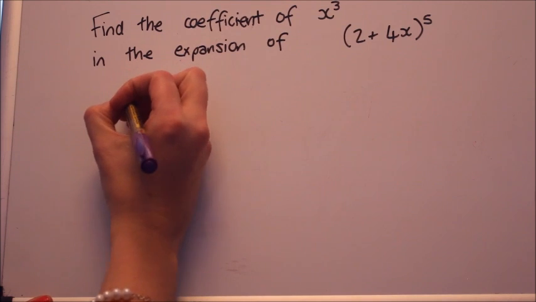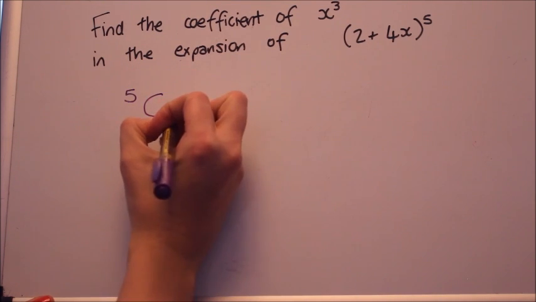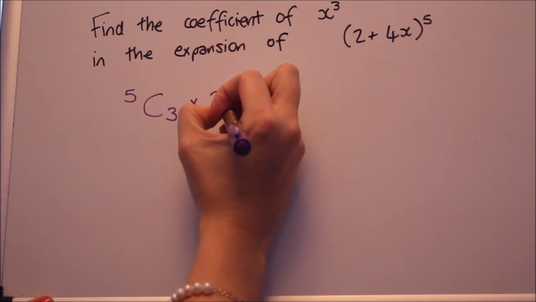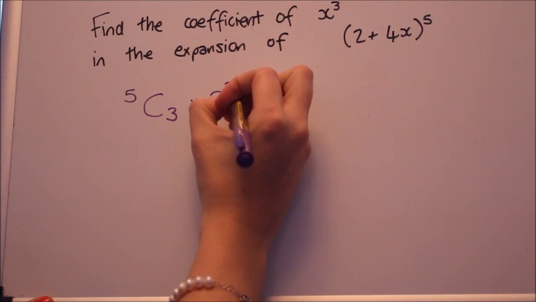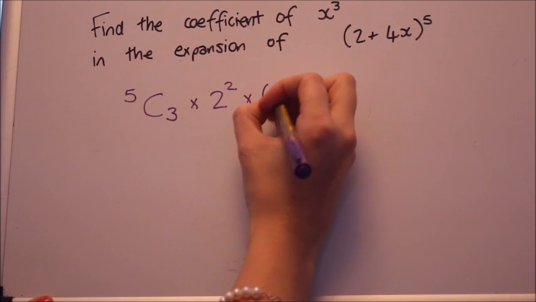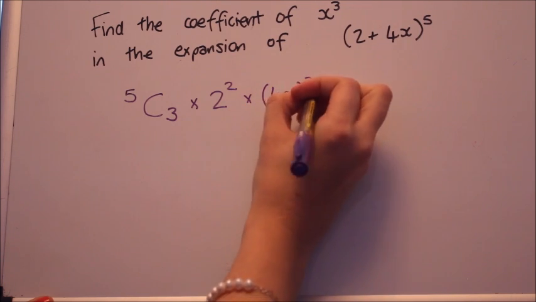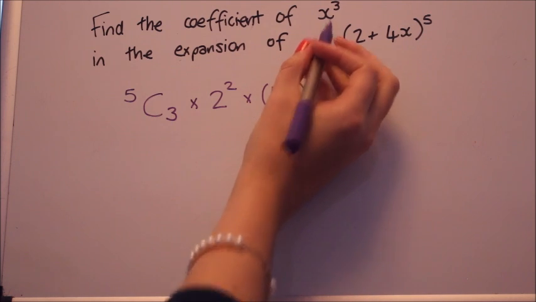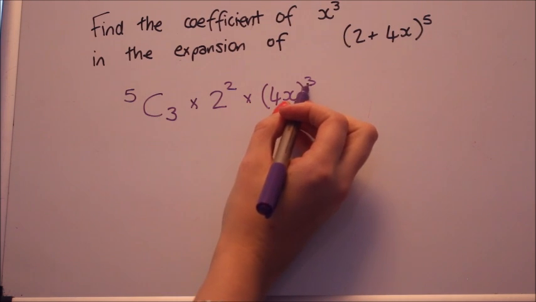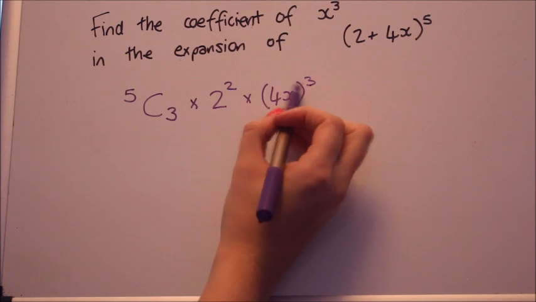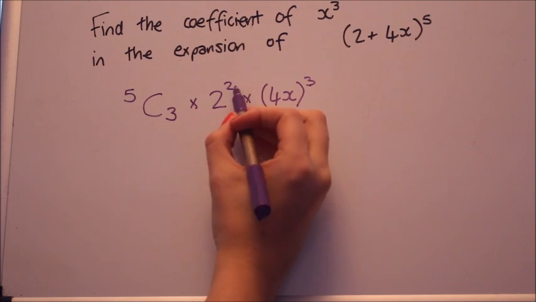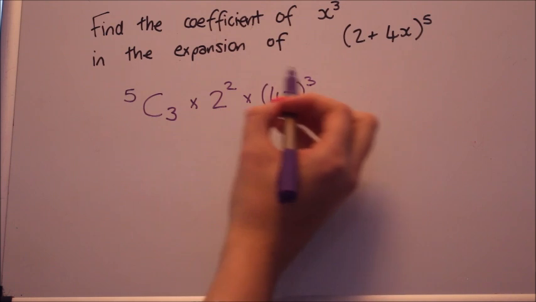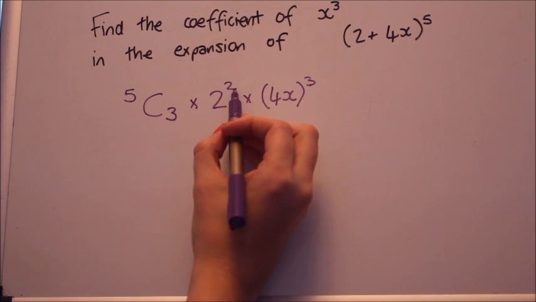So to use the C's, it will be 5C3 for that one. One term will be to the power of 2, and the other term will be to the power of 3. Now the reason I know that is we've been asked for the coefficient of x cubed, so that one has to be 3. Now you might have noticed in the other ones, actually the powers of the 2 terms always have to add to be that power there. So 2 plus 3 is 5. That's how I know that one's got to be 2.